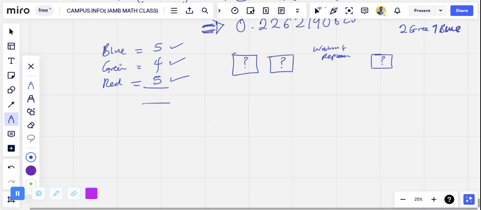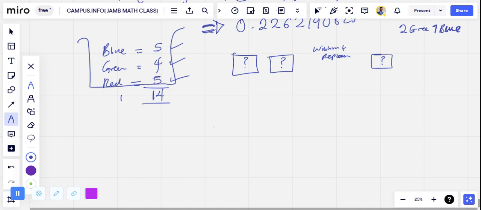Now listen attentively, everyone. If you can actually understand this clearly, you will solve any question based on that. If you have five blue balls, four green balls, and five red balls, collate all the colors together and then find the number of sample space, like add everything together. All these things are inside the bucket. So what is the total sample space in that bucket? You add them together, 5, 5, 4. That makes it 14.